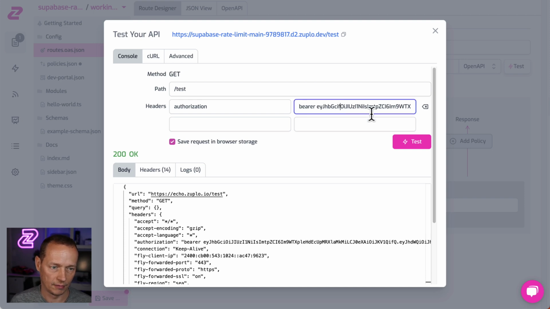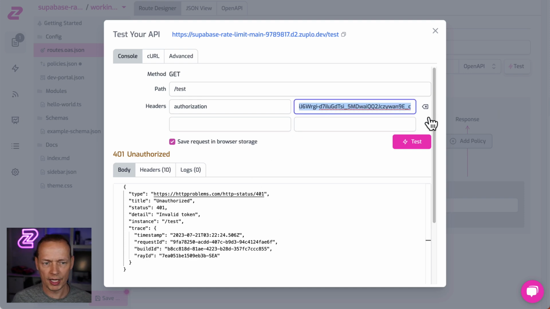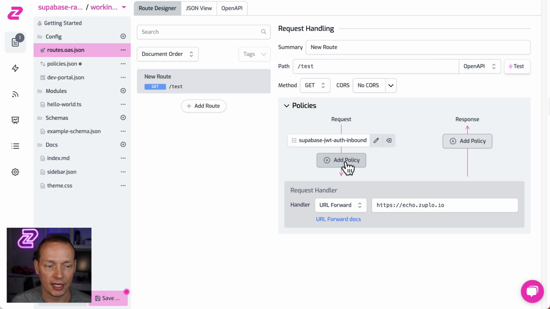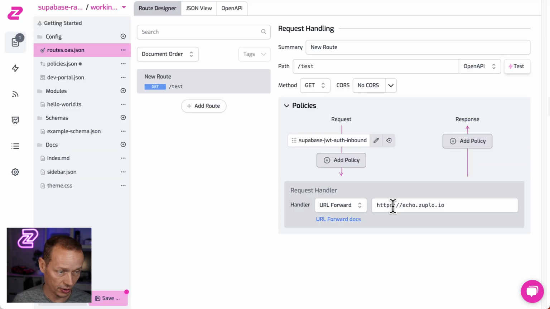If I make that token bad somehow, then I'm going to get a 401 unauthorized and an invalid token, as you can see. So pretty easy, but they need to be able to call this API even if the user isn't authenticated, but in that case, they're going to get demo data. So how would that work? Well, the first thing we're going to want to do is actually change this policy and allow unauthenticated requests. So that means if there is no token, the request will still go through. So let's save that change. Wait for that to finish spinning so I know my save is made. And then let's test again.